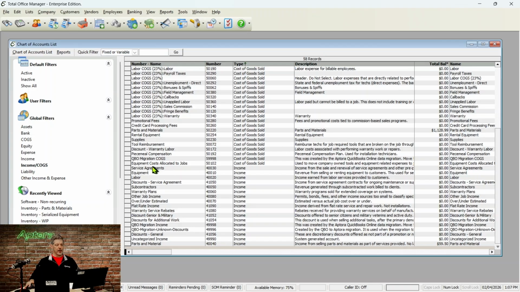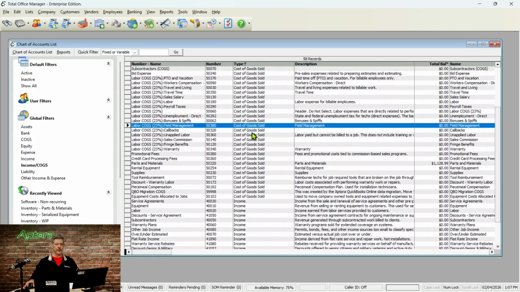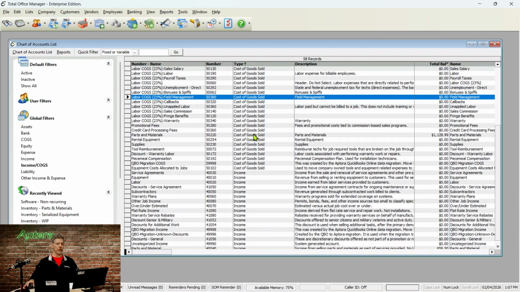It's important, in my opinion, and that's all you're getting, right, is my opinion, that you have income accounts and matching COGS accounts. So for every income account, you should have a matching cost of goods sold account. But as you can see, I have a lot more COGS accounts than I do income accounts, and that's normal.